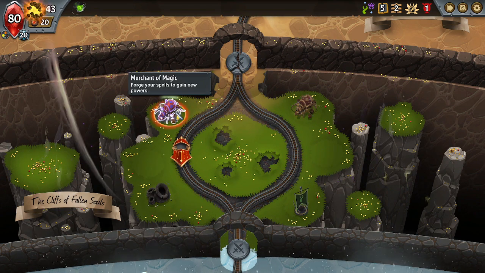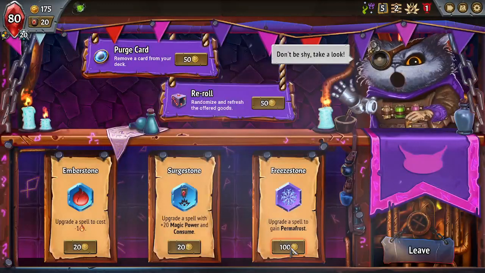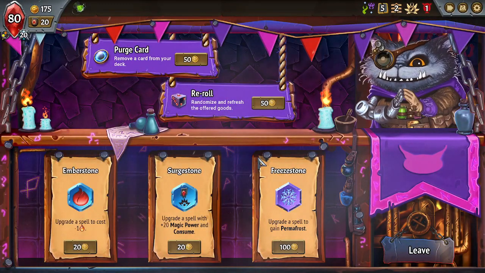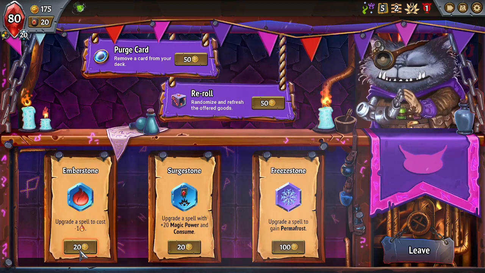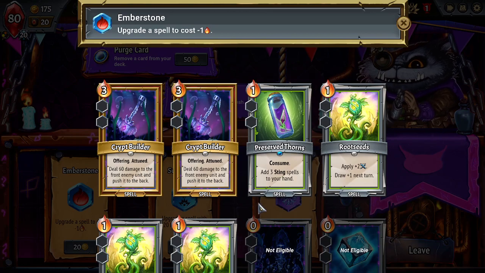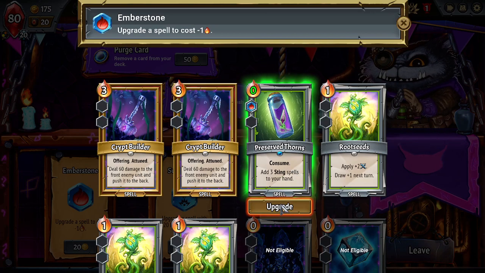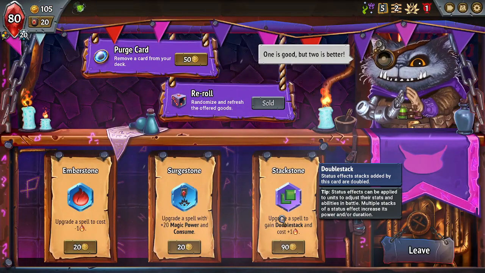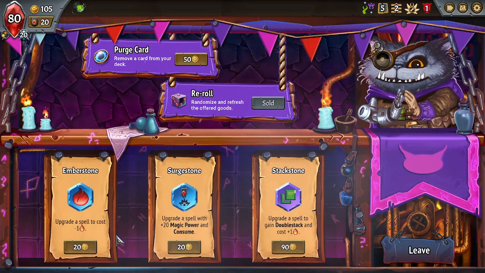We're going to go down this way. As we said, we want to go ahead and try and remove Consume. Here's what we can do. We can use an Ember Stone. We're going to make Preserved Thorns cost zero, and then we can reroll one more time, see if we can get remove Consume. Didn't get there, which is unfortunate.